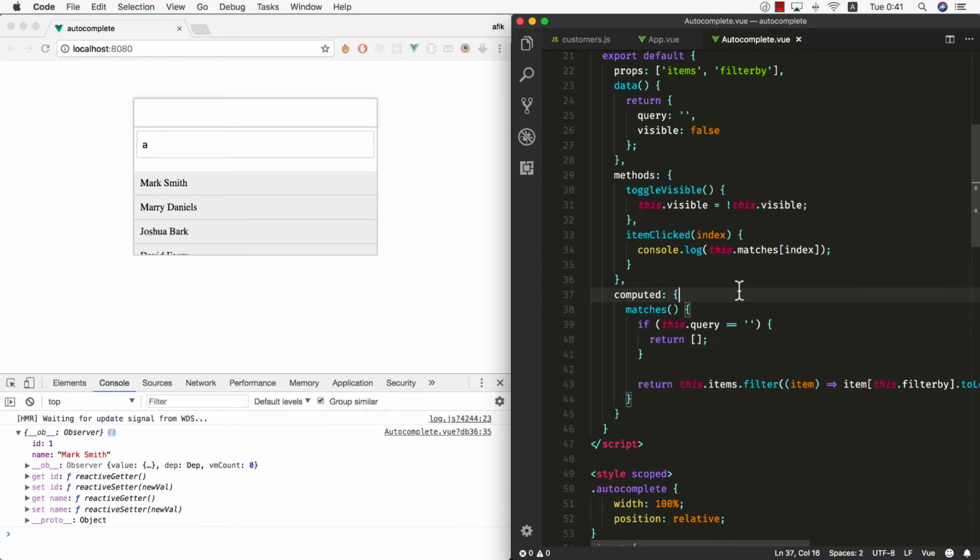In the last episode we set up the Vue project and we started working on the Autocomplete component. We have the basic design for the input and the popover and the list. Okay, so let's keep going.